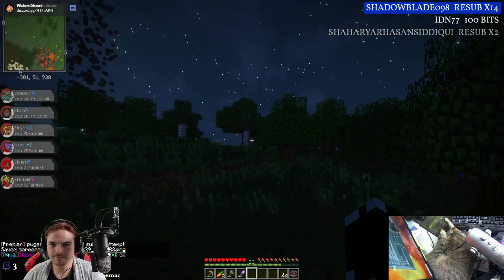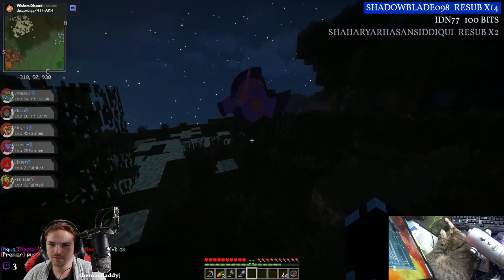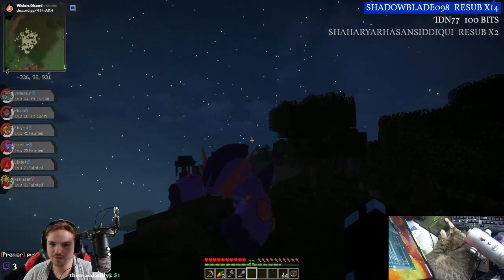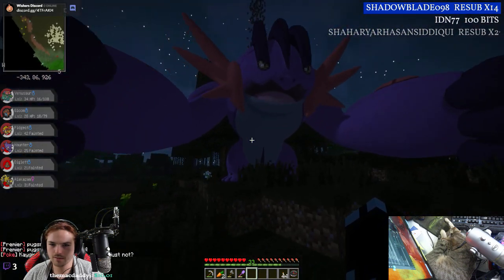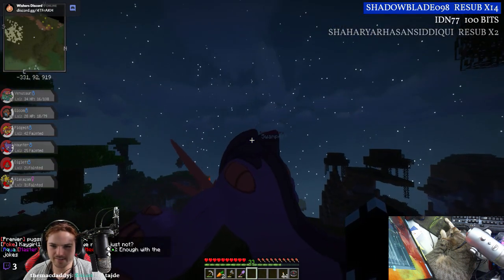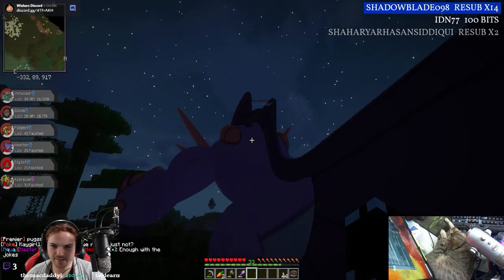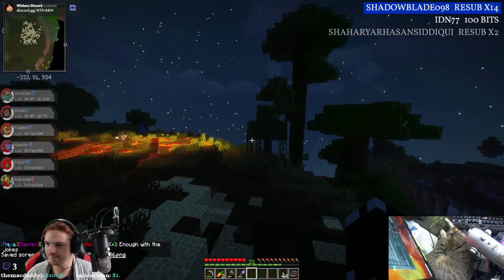Canopy, hello there. Oh man, it's like a mega Swampert. Dude, that looks awesome. Oh man. That like mega sucks. It is too. Legendary status. There's no way I can get him. Damn, that is so cool.